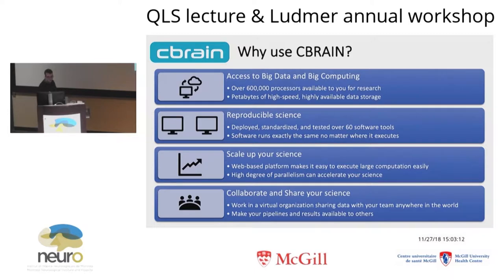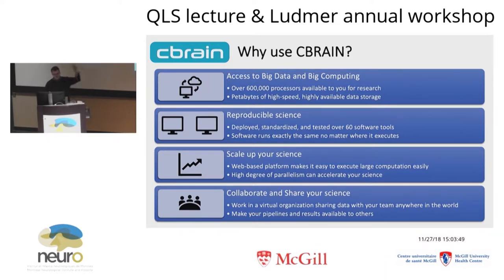C-Brain also helps you scale up your science. If you've ever tried to write bash scripts or Python scripts — one of probably 500 different ways people have figured out how to run things through a command line on a queuing system — that becomes very challenging. What we're trying to do is provide it in an idiom that lets you say 'I want to do this science.' Here's all of your data — easily define that, say what you want to do to it, and everything underneath is handled without worrying about the computing. It also takes advantage of a high degree of parallelism with automatic algorithms that move data and divide up computing to accelerate time to solution.